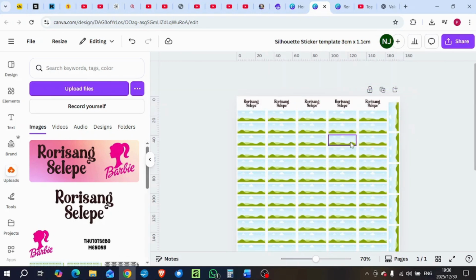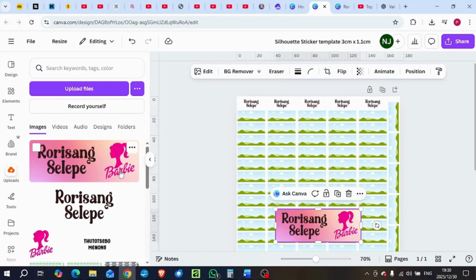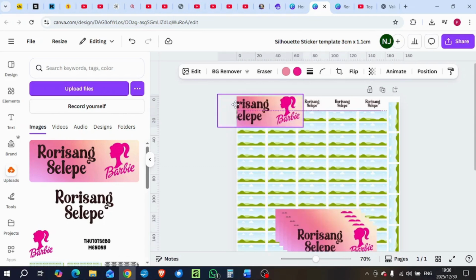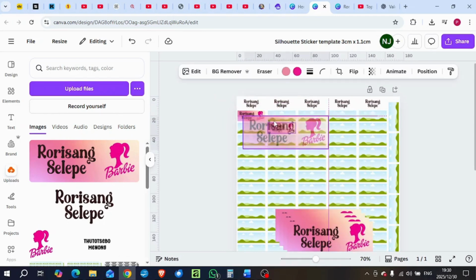So I'm just going to do that on the top row so that you can see at the end how it looks like. This is the only part that takes some time, is you have to add the stickers one by one and drag it into the frame.